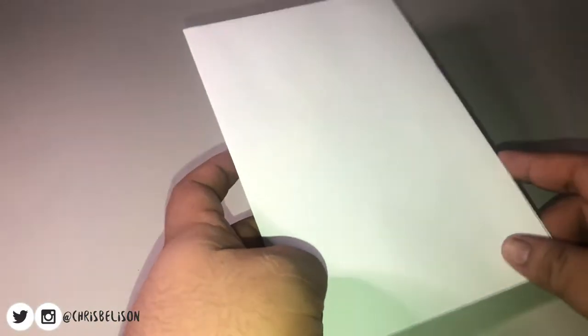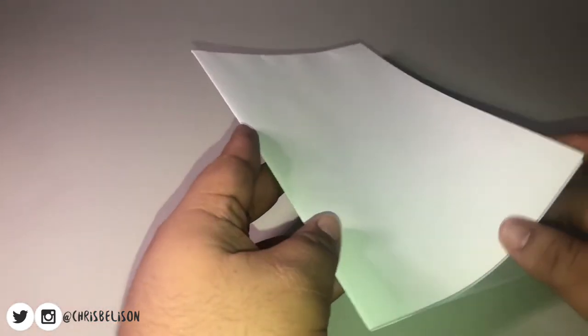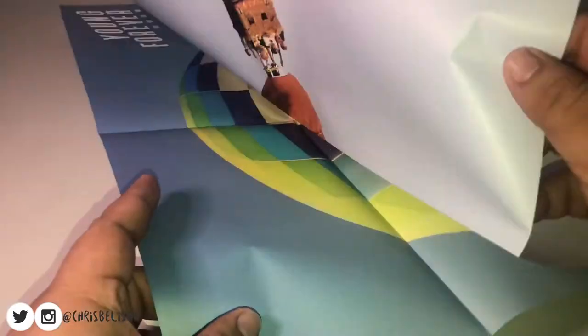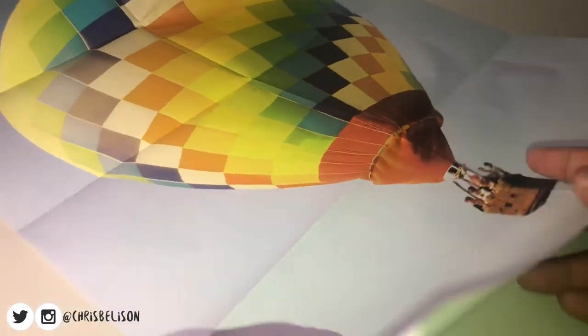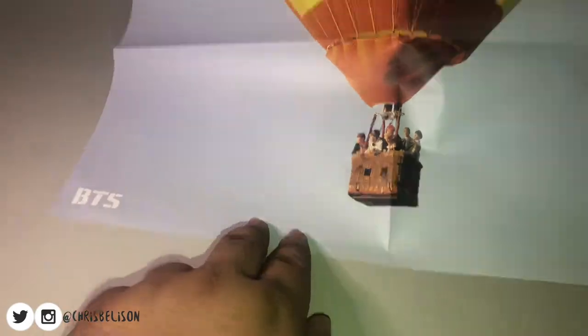The next item is the folded poster. Again, watch me as I struggle to unfold the poster. To be very honest, among all the posters I've gotten from the albums I bought, this is probably the first one that I'll hang on my room's wall.